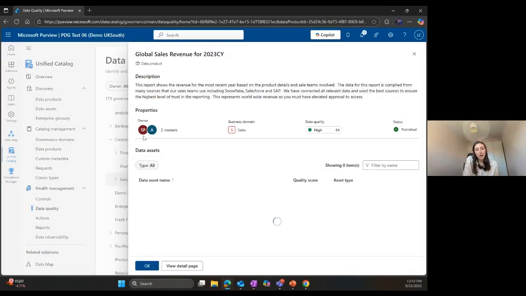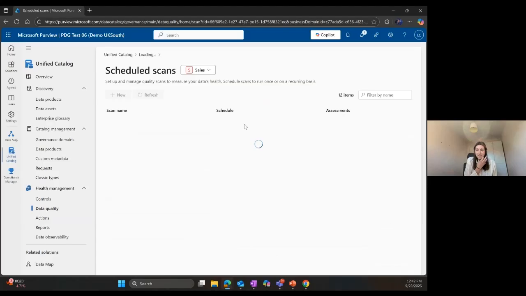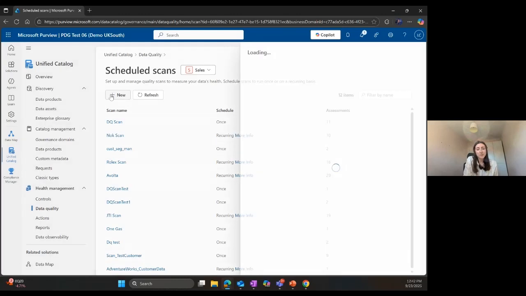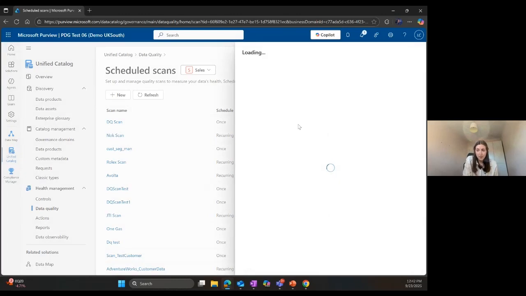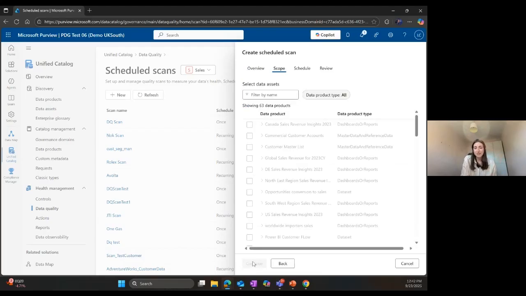Once I've set up those rules, then I can manage my data quality scans. So you can run a one-off scan even from within the asset where we just were. You may have seen that you can run a one-off scan, but you can also set up scheduled scans and can scope that to any set of data products, data assets that you would like.